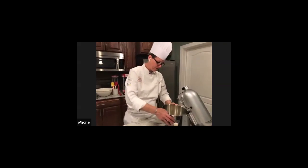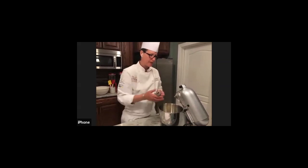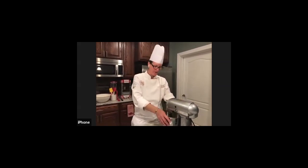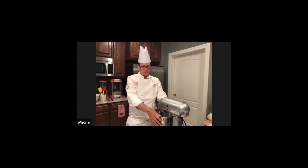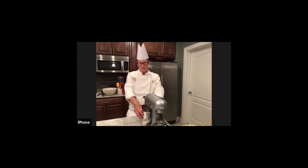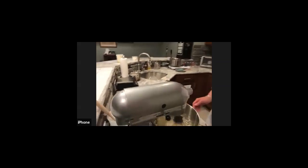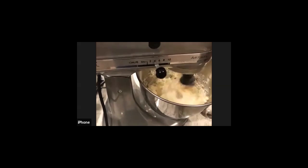Put this on the mixer and I'm going to whip it. Chris Howland really loved this recipe. This was a competition piece, this is one of my things that I just came up with. But it's really nice and light and airy. But the thing is you have to really whip your ingredients, so lots of incorporating lots of air into it. All right, I'm gonna let that one do its thing.